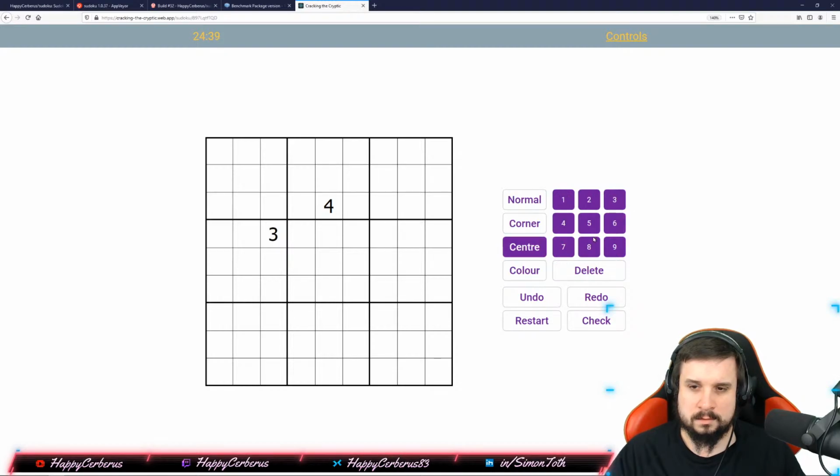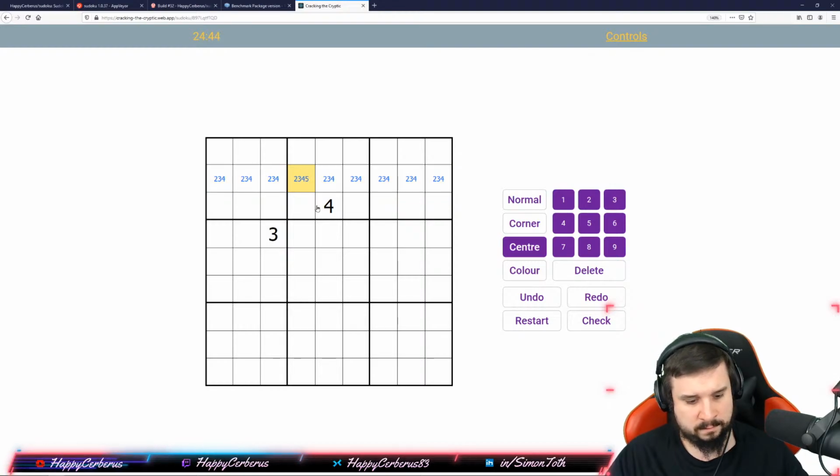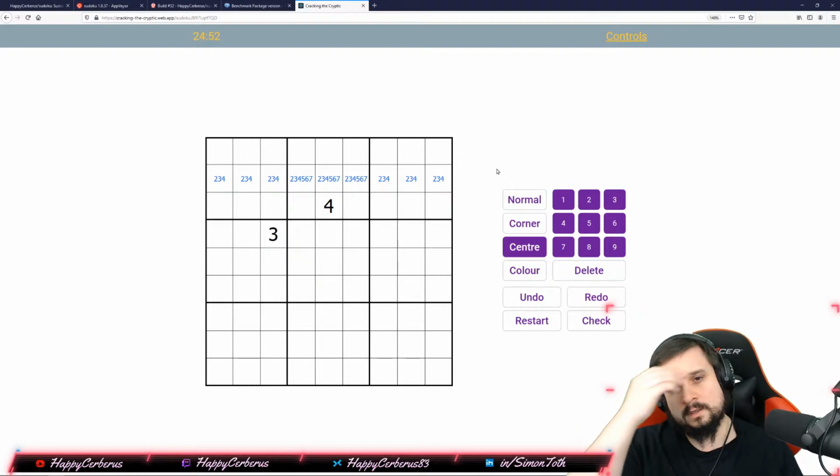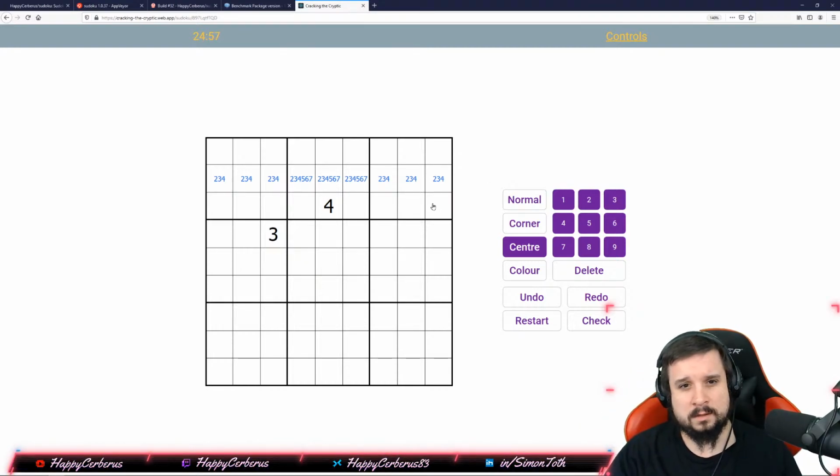For the hidden groups, if I have the situation like 2, 3, 4, and then 5, 6, 7, when does this become a hidden group?